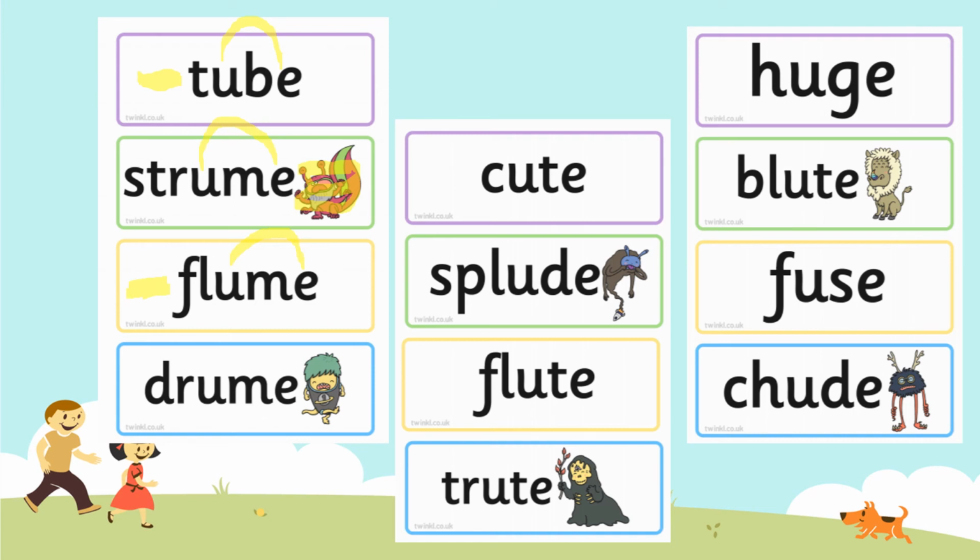And then at the bottom there, we've got another monster or an alien at the bottom here, so we know it's not a real word. I can spot my split digraph, so I can try whichever one sounds best. Drume, drume, droom. I think I'd go for the second one because it's easier to say. Droom. So hopefully you've gone through all of those thinking whether it's an oo or a u sound.